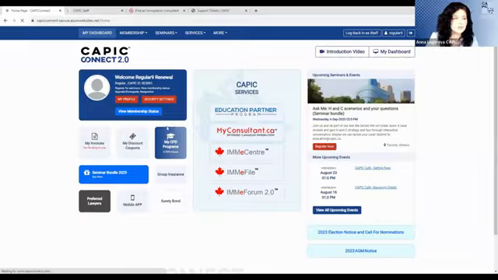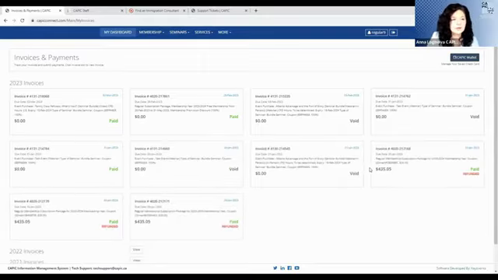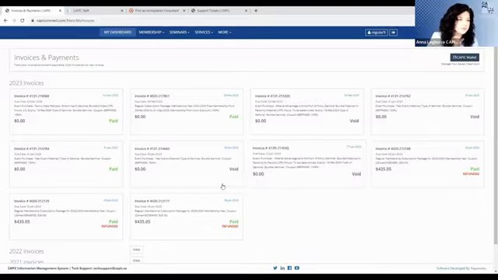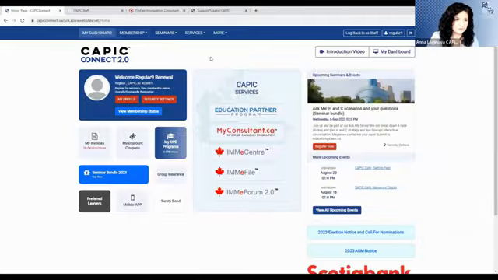And another area I want to show you right now is My Invoices. If you click on My Invoices, it shows you invoices for any purchases or activities, including free seminars as well. And each invoice, if you click on it, is available to print in PDF format at any time. You can use it as a confirmation or as your tax document and so on. So I think that concludes the area on profile and how to manage your settings.